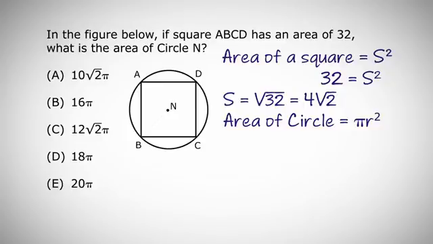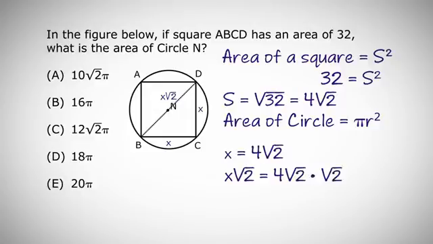When we draw the diagonal of this square, we actually make two isosceles right triangles. And BD is not only the diameter of the circle, it's the diagonal of the square. So we know the sides of a 45, 45, 90 triangle are going to be x, x, x radical 2. And in this case, x is equal to 4 radical 2, so x radical 2 is just 4 radical 2 times radical 2, which is equal to 8. So we know the diameter is equal to 8, which means that the radius is just half that, 4.